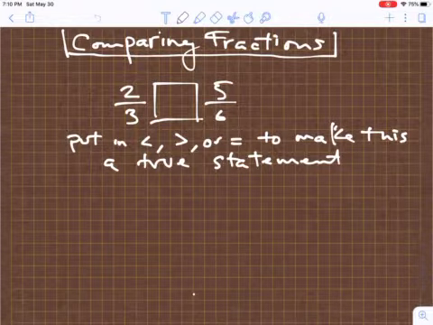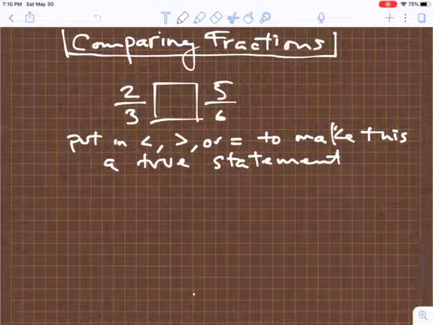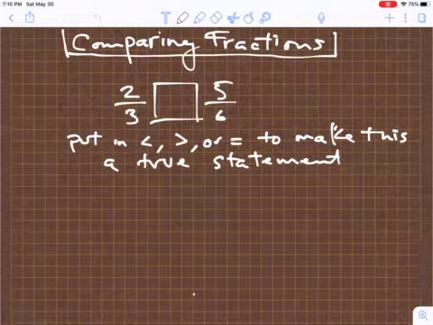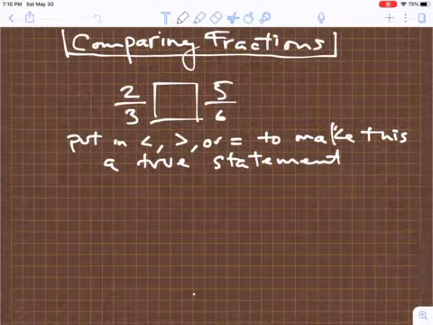And obviously, most of the time, we're going to be talking about fractions that do not have the same denominator, so it's harder to tell which one's larger than the other one. So let's just look at two methods that work for this, and then let's try to do a couple problems on Alex with this. All right, so I got this problem: 2/3. We want to know, is it less than 5/6, is it greater than 5/6, or is it equal to 5/6?